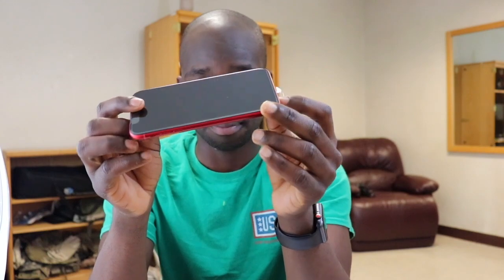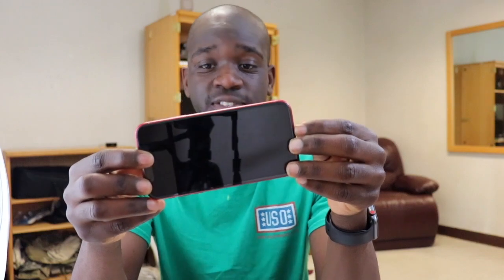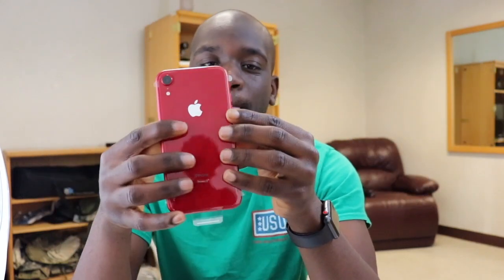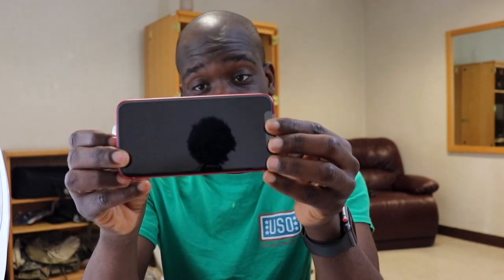Now, here it is. This is the iPhone XR Product Red edition. Red back, red sides. This is awesome. And the plastic. Now, if you're like me, I don't want to remove the plastic from the phone. The reason why is because this is the only time it's not going to have fingerprints on it. And man, this phone looks good, and it's light, and it's just fierce. That's the word for the day, fierce. This is a fierce phone, and it's gonna go really good with my Apple Watch that I have. So yeah, this is awesome. I don't want to, but I gotta remove the plastic on the phone, so let's go ahead and remove it.